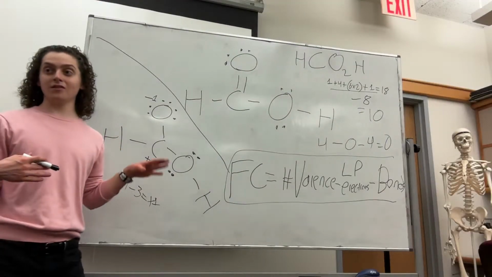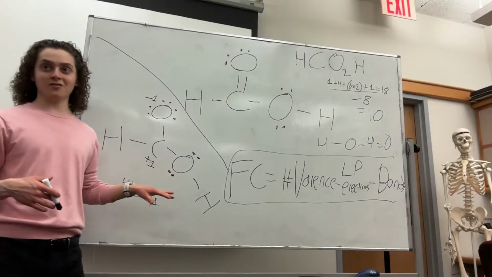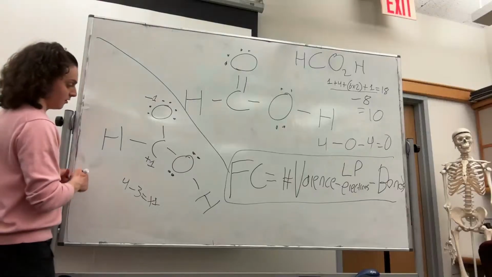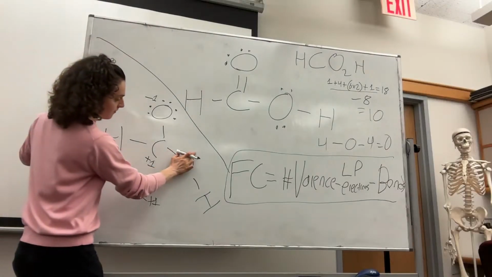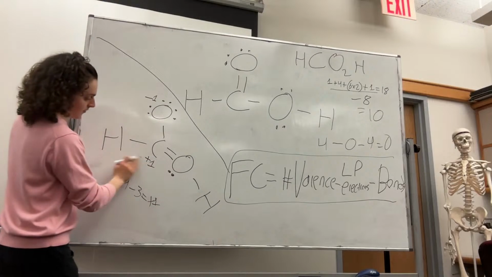Okay, so when doing resonance, that's the golden rule: follow the octet rule, just follow the octet rule. But you can switch around formal charges. So in order to follow the octet rule, I'm going to take one of these lone pairs and turn it into a double bond, which we know cancels out formal charges.